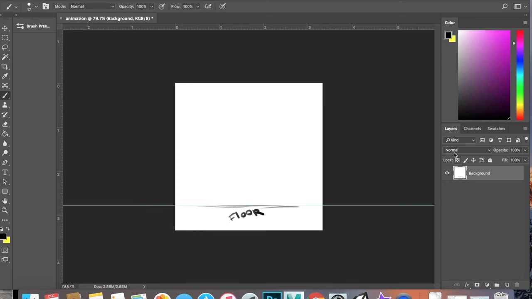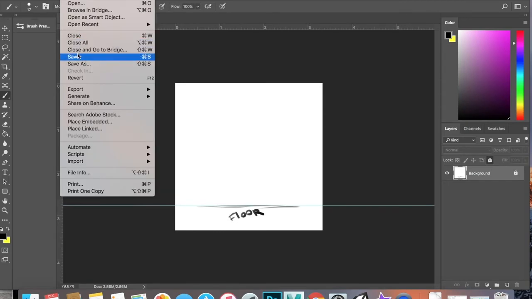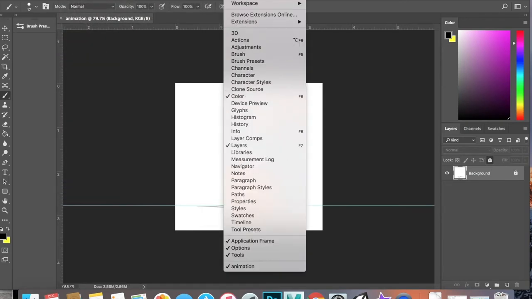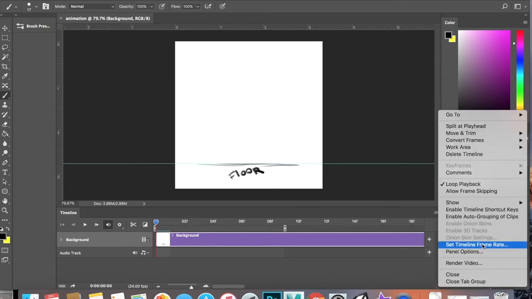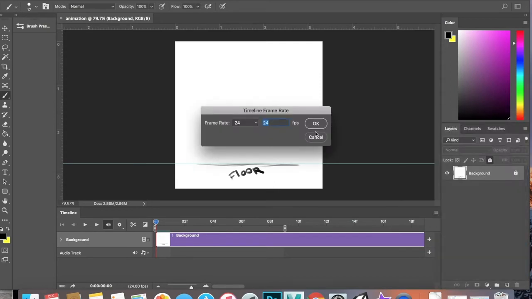So I'm actually going to lock it in, and then I'm going to go into Windows, Timeline, and it's going to open a timeline editor for animation and video. Right now my settings are set to 24 frames per second, which is how fast my animation is going to be played. 24 is usually the standard. You can go down to 12 if you want to make things easier, and also I'm pretty sure you can manually change the play speed of the animation in the game as well.